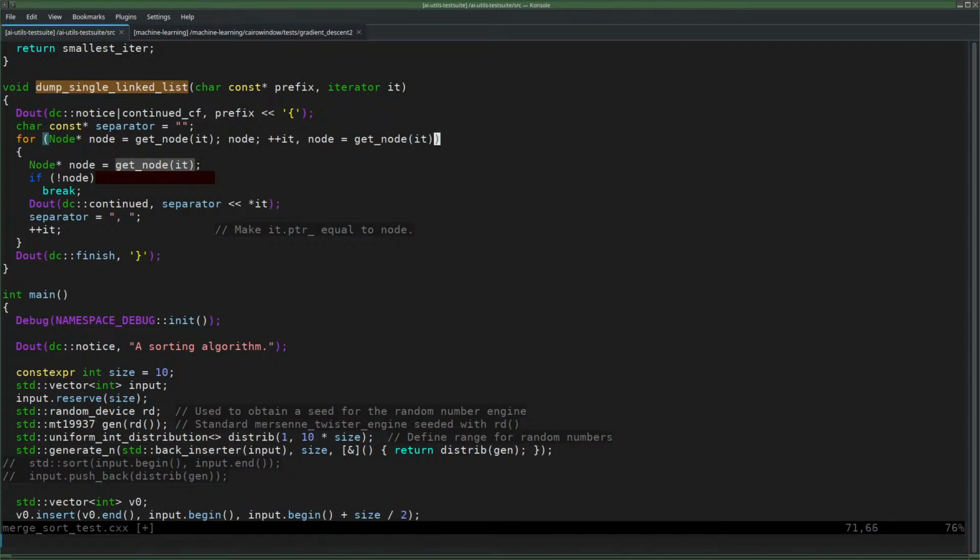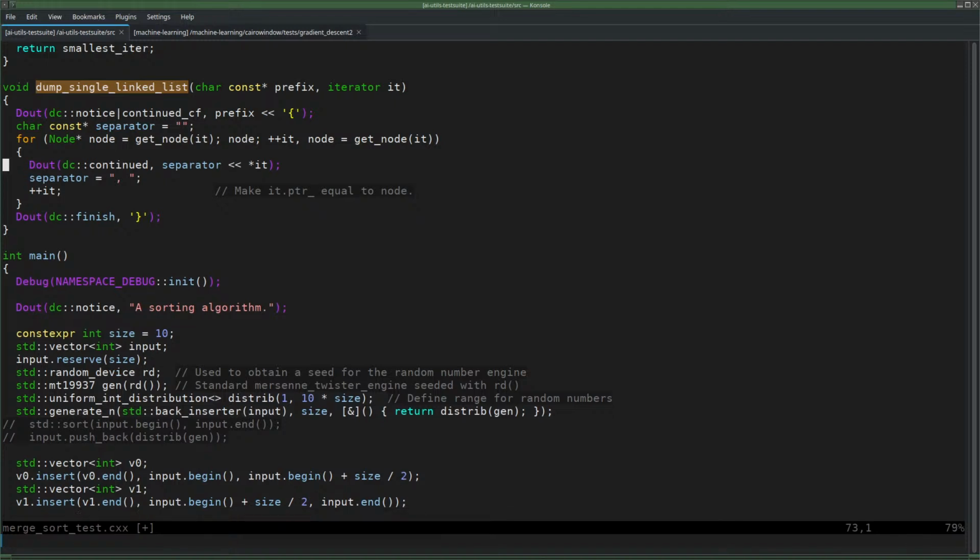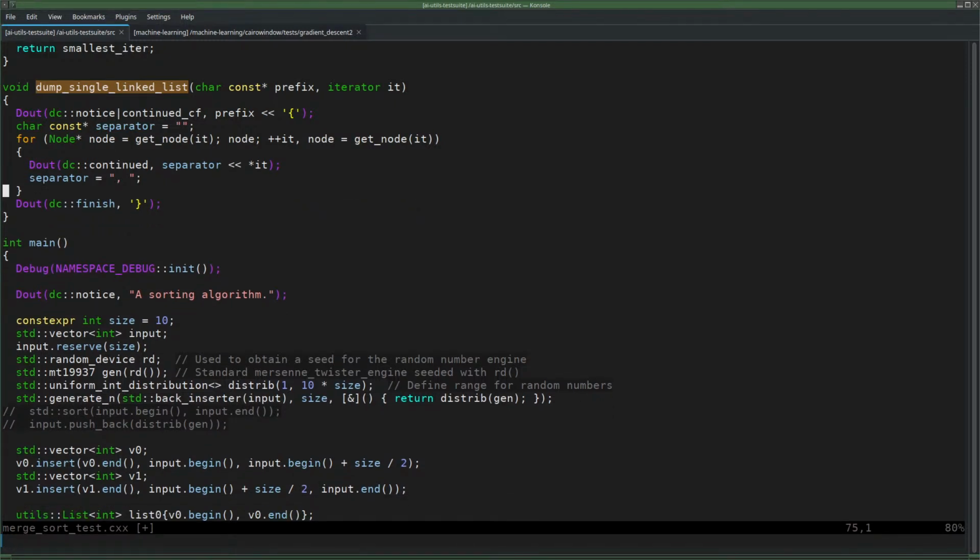Still looks better, I guess. No, I don't know.